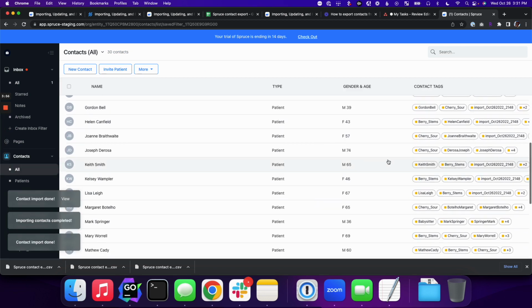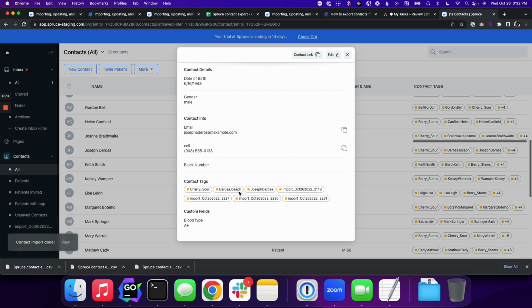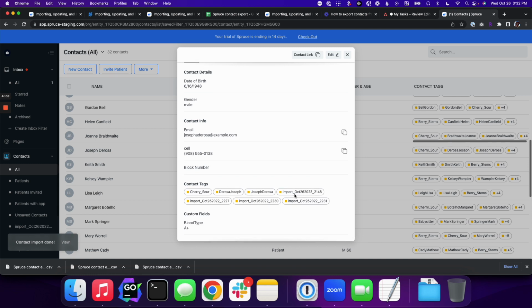And you'll see that now the contacts have both a tag identified by the first and last name and the last and first name, while the rest of the tags stay intact on the contact. We do add this import tag every time you make a change so that you can always identify the contacts that were modified or added by a particular import, but you can at least specify the tags to add via this mechanism.